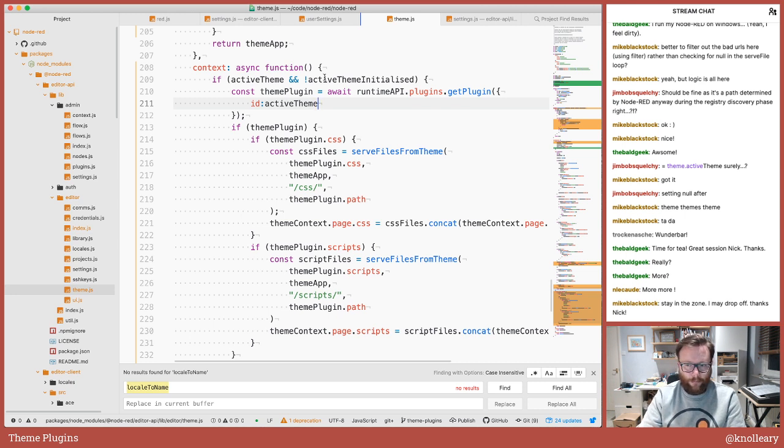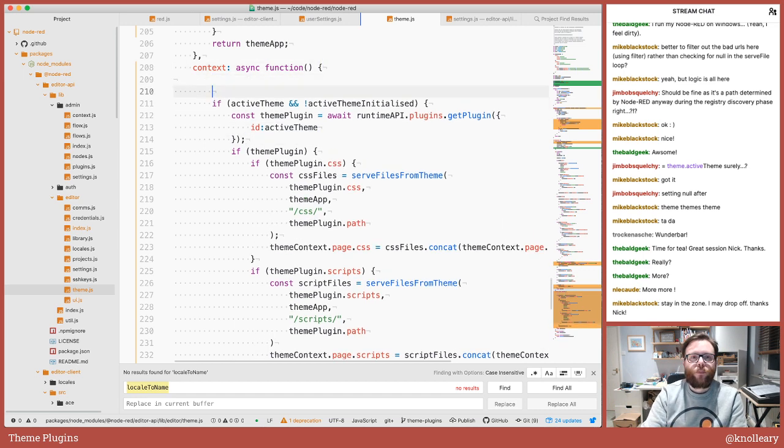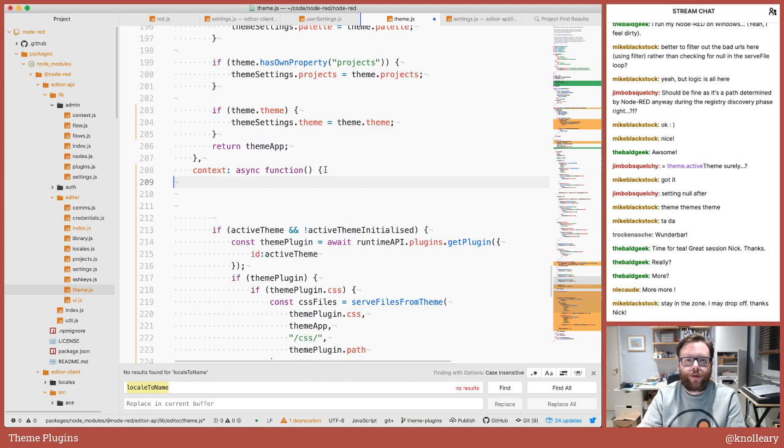Thinking it through. Right. We need to know the user who's accessing the editor at this point in time. Do we know that at this point in time?